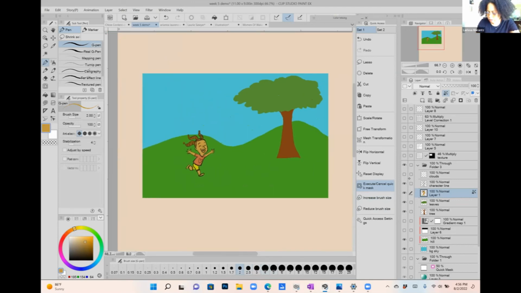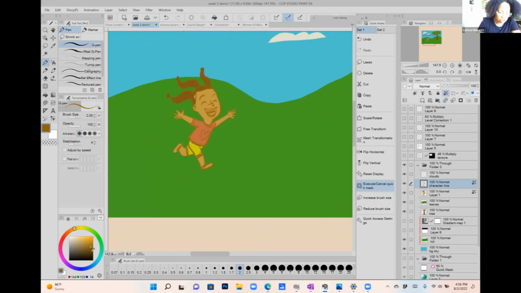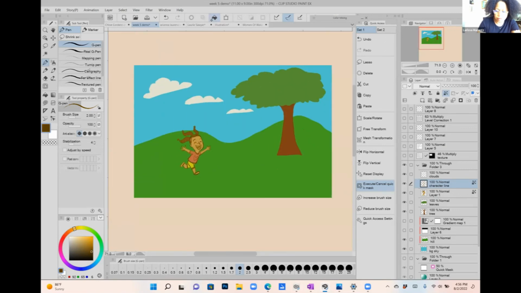I've got some clouds. I've got my character line. If I don't like the character line black and I want to make it brown, so it's not as dark, I can take that character line. You probably already know this, but I can lock the pixels on that layer and just fill that line in with the paint bucket tool and it'll change the color of that line art. So it's not as prevalent.